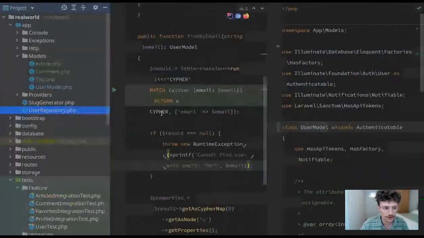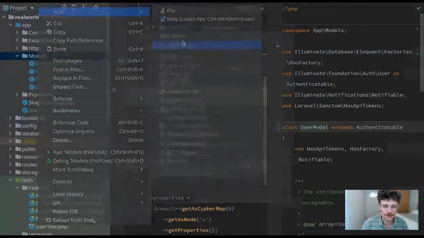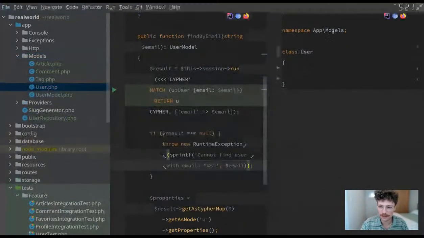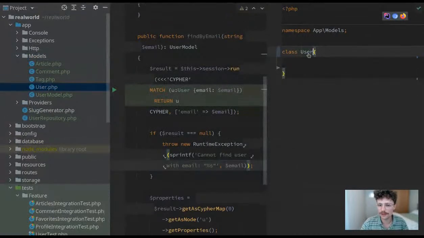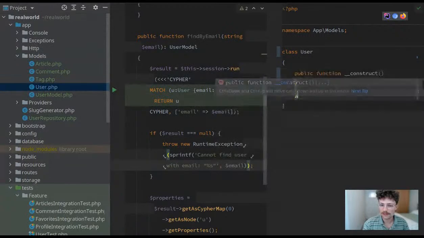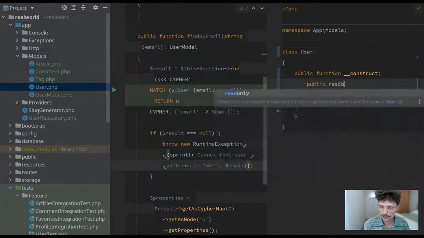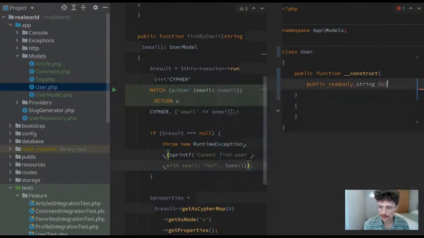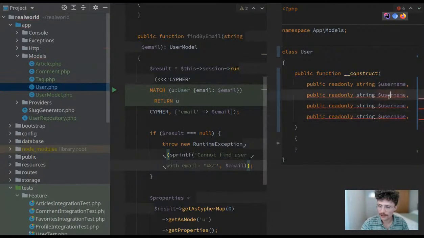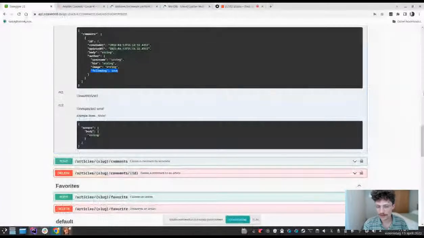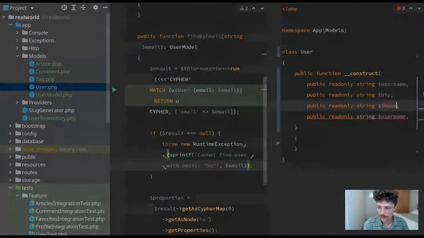I will call this one a user model, and then I will create a user which has the same basic idea. So we do it like this. Construct, public read-only string username. So we have a username, we have a bio, we have an image, and we have following.